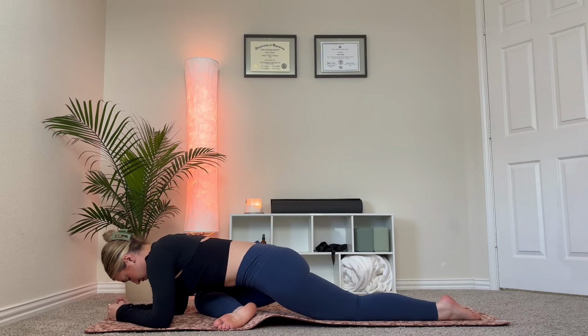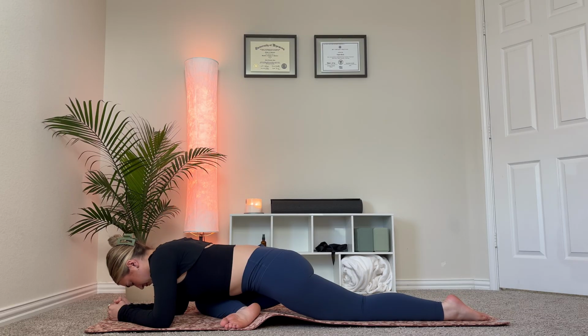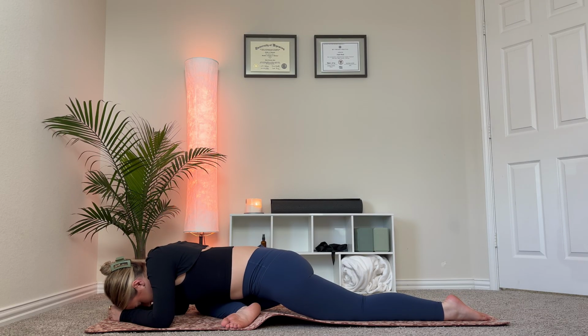Use your breath here. Take a deep inhale, sending it to wherever you feel sensation. And exhale to release any holding or any tension from that area. We'll be here for just a moment. So relax your head, relax your shoulders, and find peace from within.